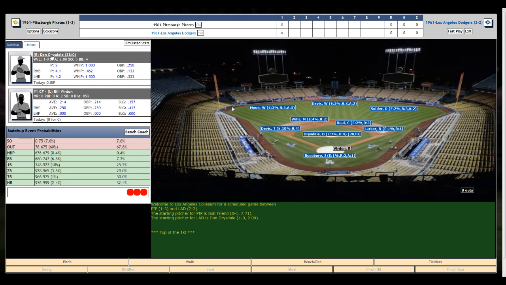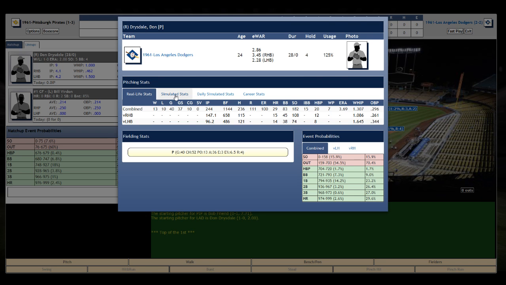Don Drysdale, his last time out, threw a complete game. The way his game played, I had to change a few things. I was getting tired of seeing pitchers getting racked for 7 runs and not being taken out. So I fixed that. So all the managers do have the hooks. Don Drysdale's second game, he's 1-0. Threw a complete game with nine innings. Walked 4, struck out 5, threw a wild pitch. Had a WHIP of 1, so it's very good for him.